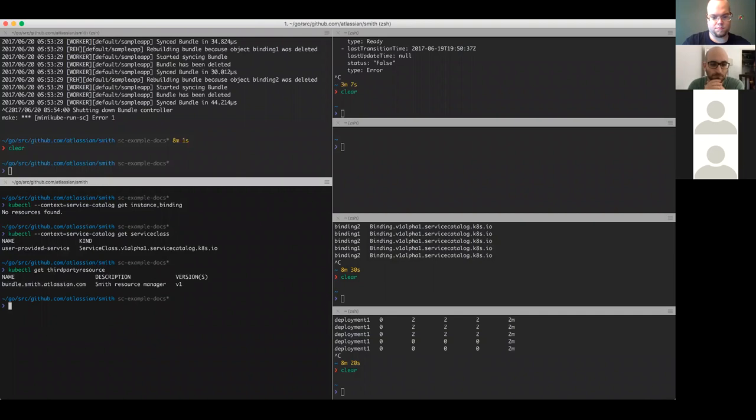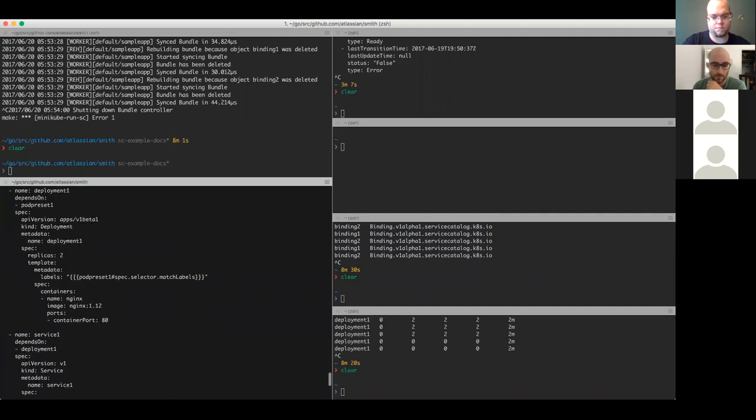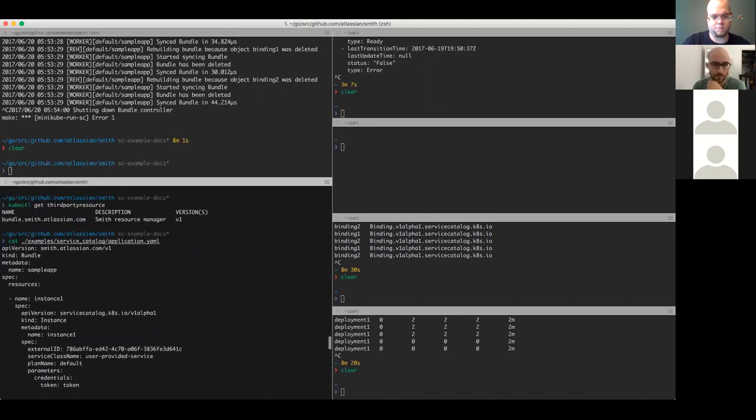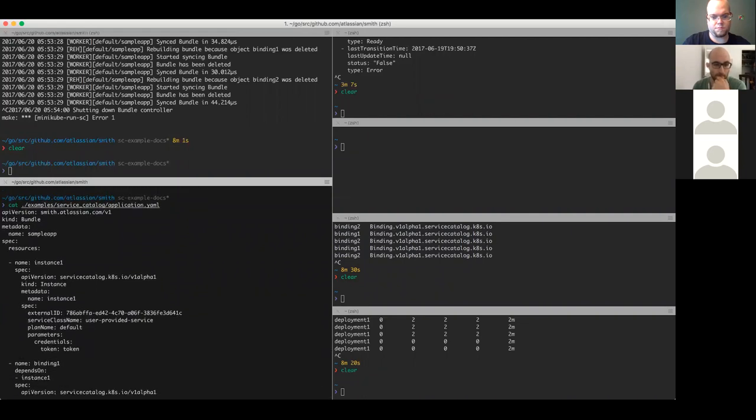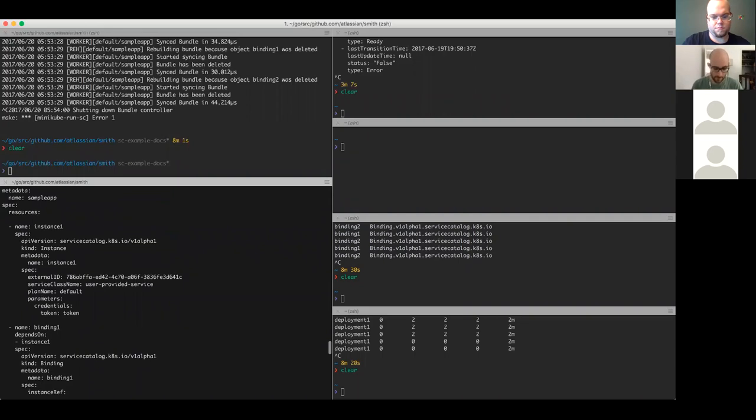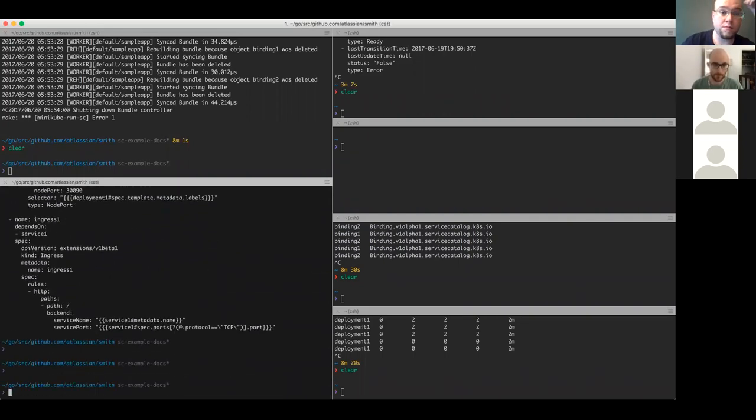And I have an example application YAML. So this is the specification. In the example I showed you the SQS and Postgres service brokers, but here I'm just using the user-provided service for simplicity.